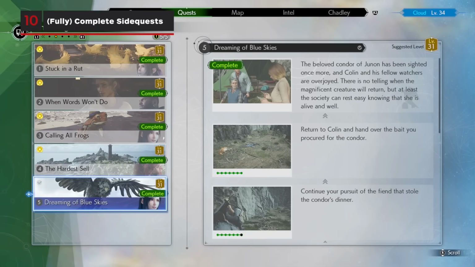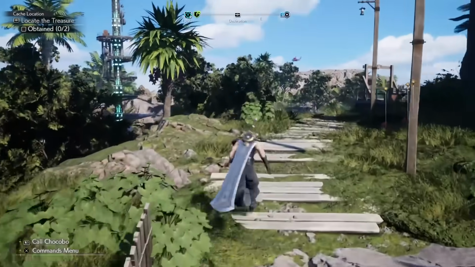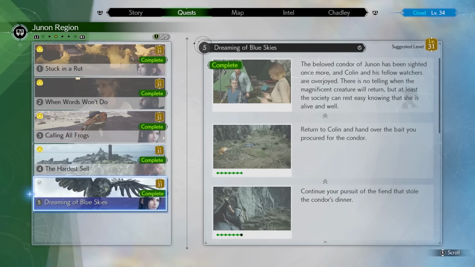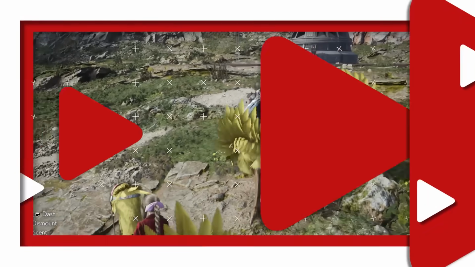Not all side quest completions are created equal. Whether you made non-optimal choices or didn't gather every resource that you could, it's possible to turn in side quests when they're not fully done, diminishing the rewards. To check whether or not you fully completed a side quest the right way, make sure you have this gold star next to it on the quest menu. If you didn't, it'll just have this gray tick.